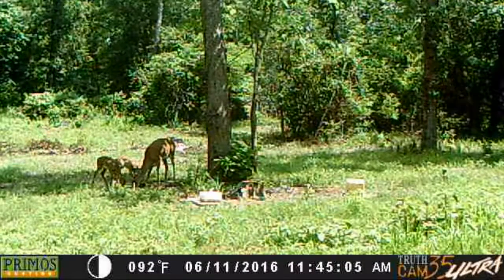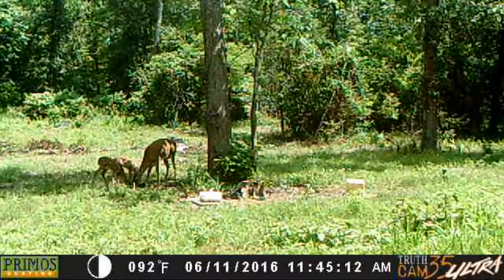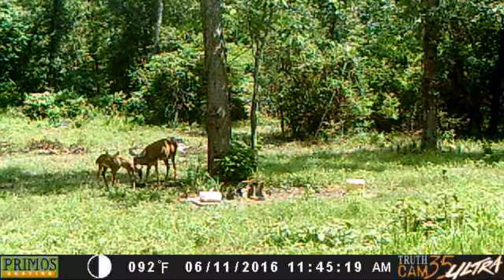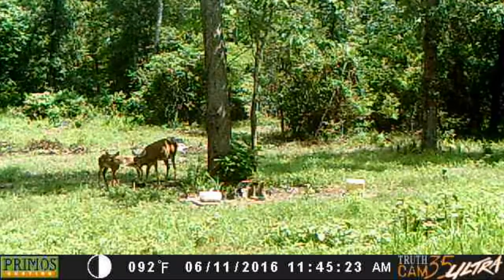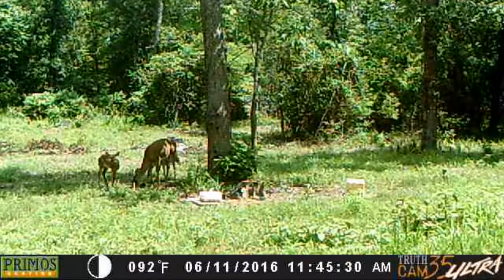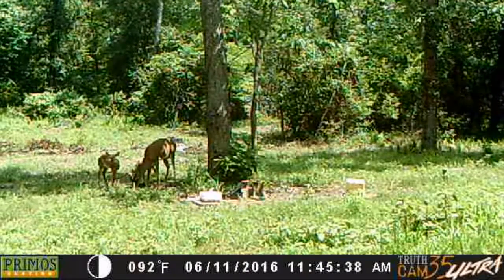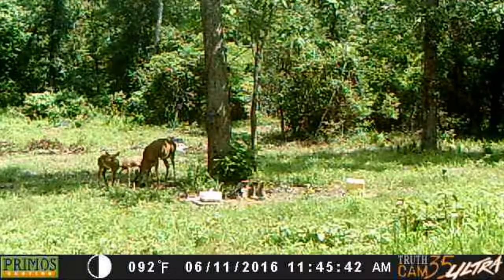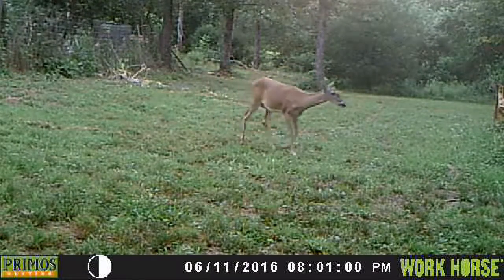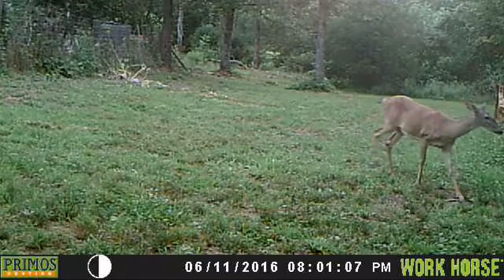Well, at least I did get the pictures recovered. These weren't the only deer I got — I got a bunch of deer at night, and more deer during the daytime. I just thought I'd get these two clips up here. This was 11:45 on the 11th. Off to the left here is my house. You can see the fence running down through there, and this deer was out here at 8 o'clock in the afternoon on the 11th.